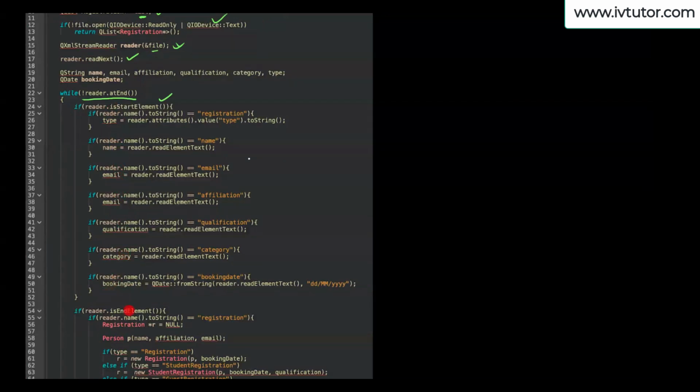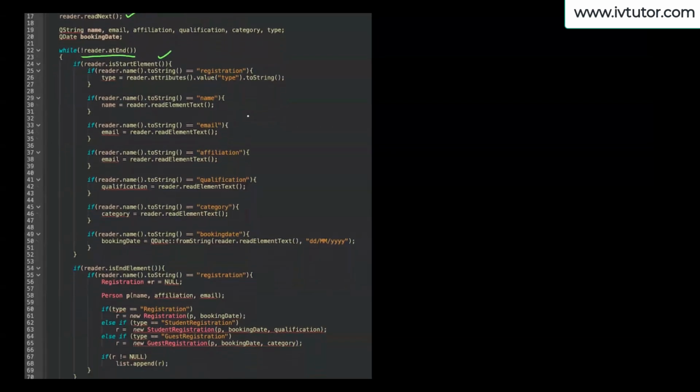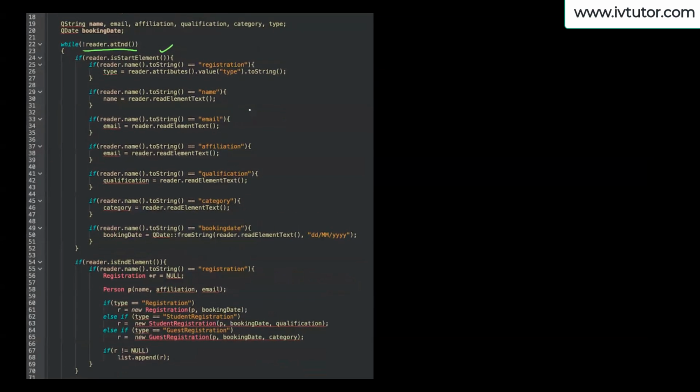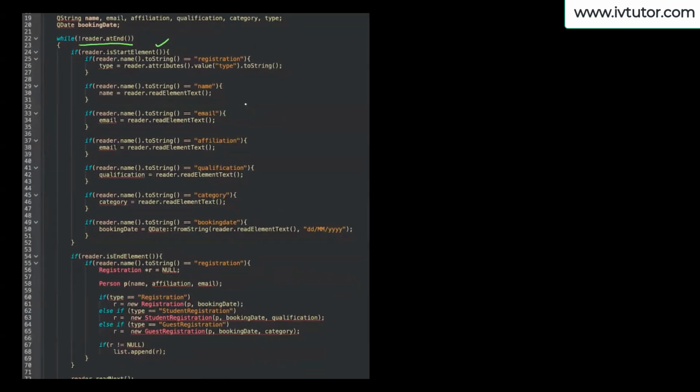If it's an end element, we only watch out for the registration end element, and in there we just make our instance, because when it gets here, it means we have collected everything that we need to make a registration instance. You've got this code with you already under your assignment folder, so I think you should be able to run this application even. But basically, that's how you use a stream reader to read your XML.